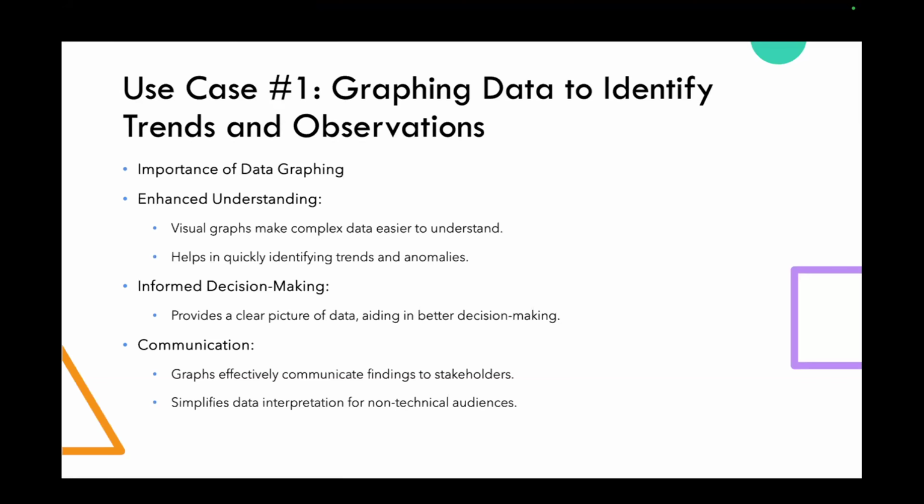So again, importance of data graphing. Visual graphs make complex data very easy to understand. It helps in quickly identifying trends and anomalies. Again, it provides a clear picture of data and helps in better decision making. You can effectively communicate findings to stakeholders like your patients and so on, showing what exactly is happening with graphs, and it simplifies data interpretation for non-technical audiences. So again, graphing, definitely you should try, definitely very easy, and one of the most effective uses of ChatGPT.